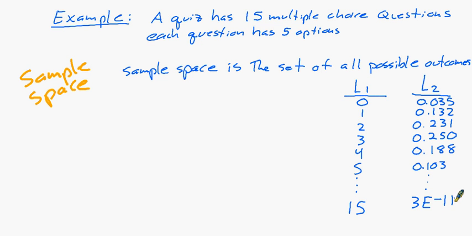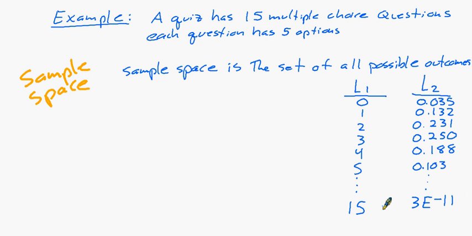Now, this number is what gets displayed in the calculator. Just a review of what e to the negative 11 means. Remember, that's exponential notation. It means you need to move the decimal point, which is right here to the right of the 3, 11 decimal places; negative means to the left. So you go 1, 2, 3, 4, 5, 6, 7, 10, 11. Is that going to be a very big number or a very small number? It's a tiny number, very small.